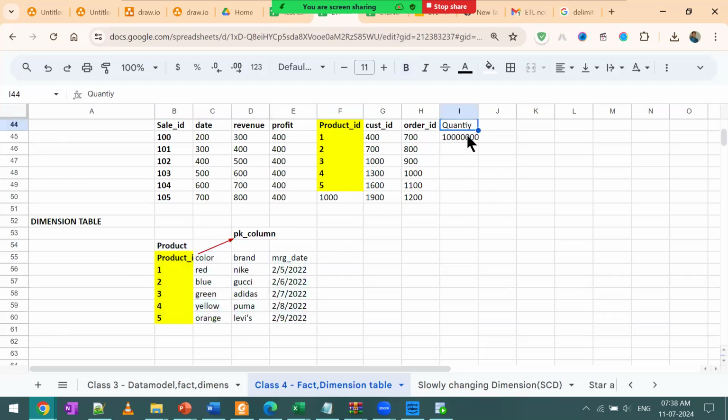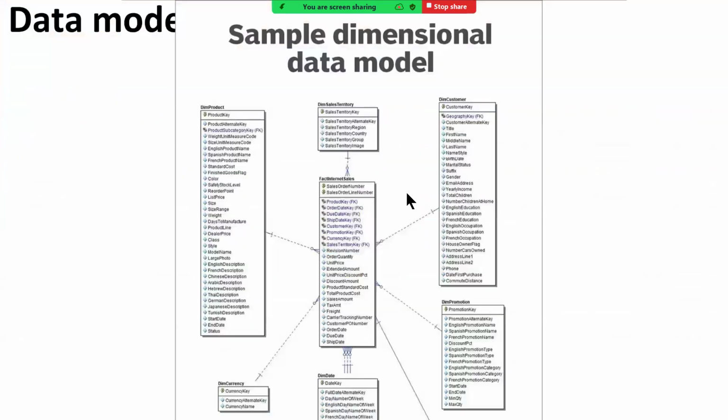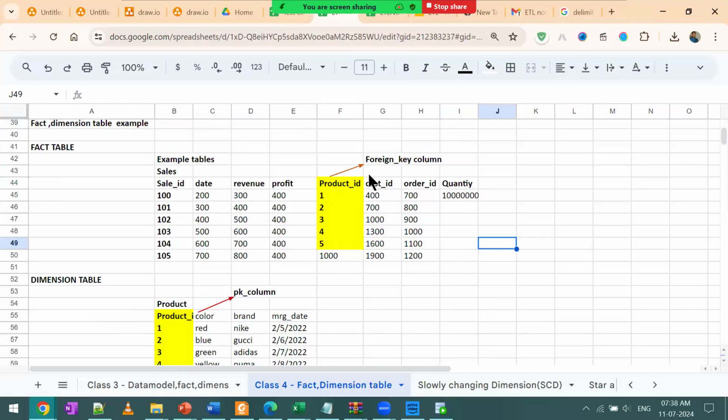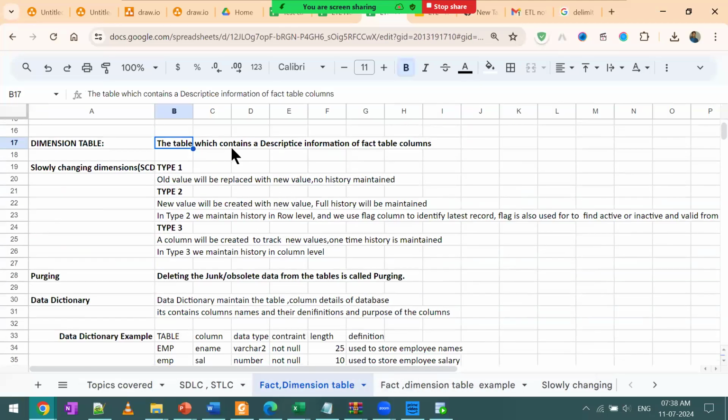Okay. So whatever the PK column we have here, it will be a foreign key in the fact table. So that's the one thing. So this dimension model is nothing but it will have the descriptive information of the fact table.